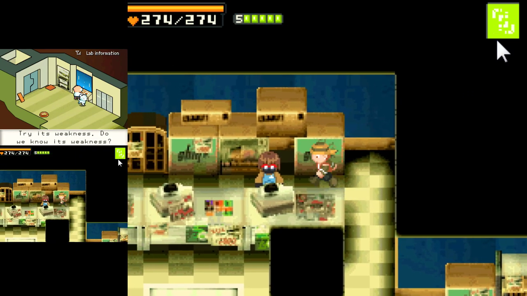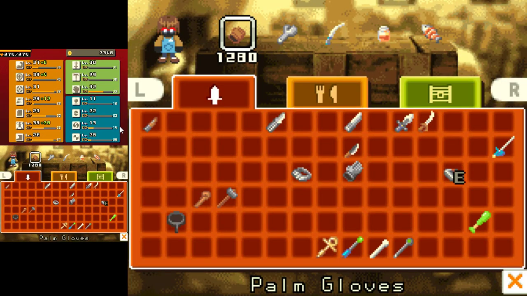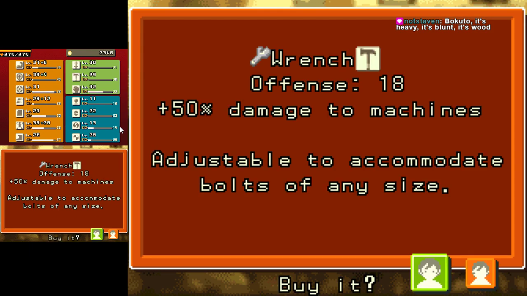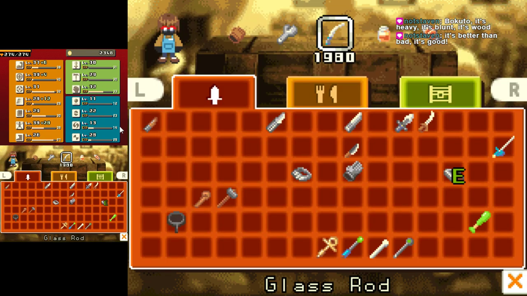You certainly have a darker complexion, sir. What you got? You got a glove? Palm gloves. Mostly for their look. Sometimes hits critically. A wrench? More damage to machines. Are you saying I'm going to see more machines? Might want to buy that. A glass rod for a fisherman. I'm not a fisherman yet.